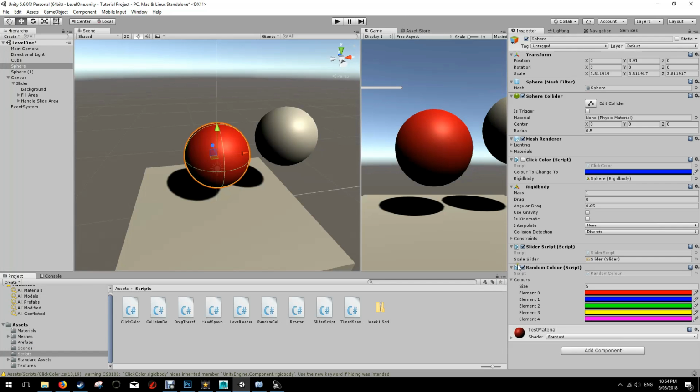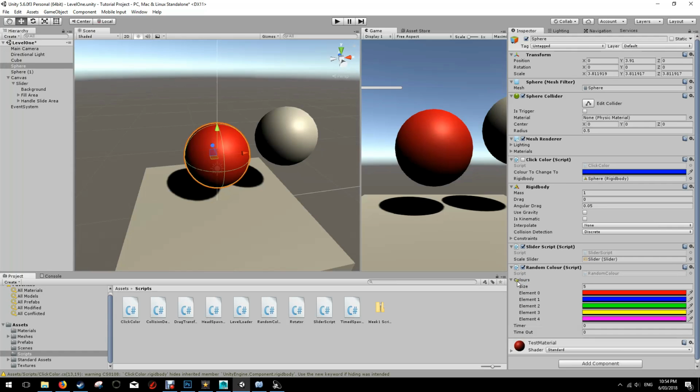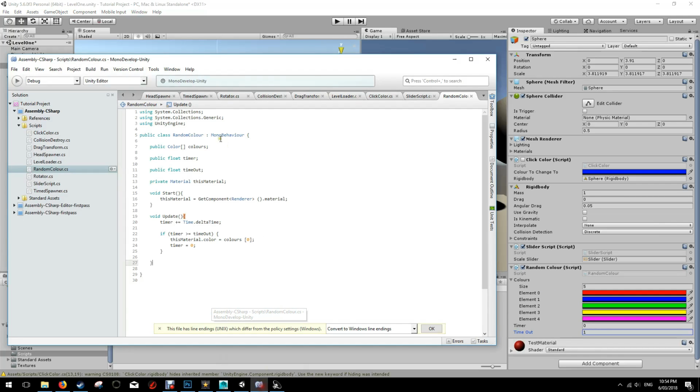Let's watch this happen. So hopefully that works. Our timeout value, let's make it 1 second, and it's going to change red to red, so let's make it change to blue. So that's the second entry.